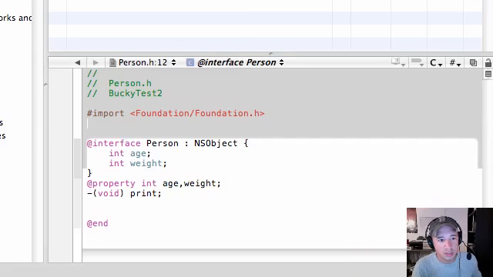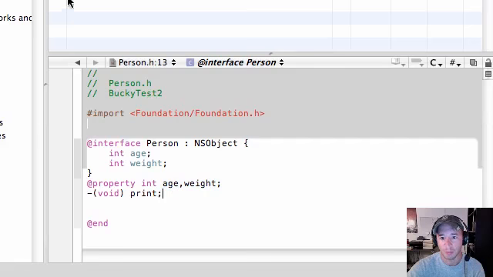Now, what this does is this identifies the variables in your program and identifies that they are indeed properties. Since this is a person, their age and their weight are properties. Pretty much any variable you have is a property with some exceptions. But anyways, go ahead and delete your method declarations, which were those setter method declarations, because we don't need them anymore, and instead put @property. And what this does, again, like I said, identifies the variables that you want to have automatically setter and getter methods generated for.